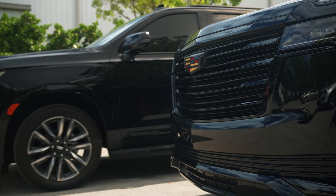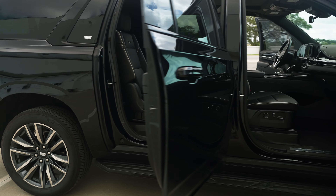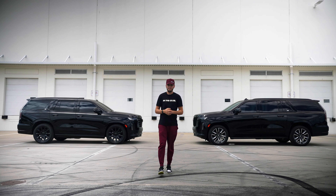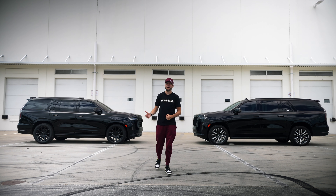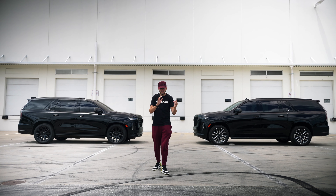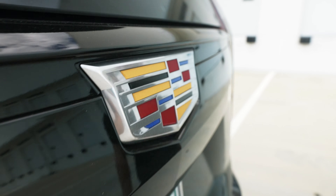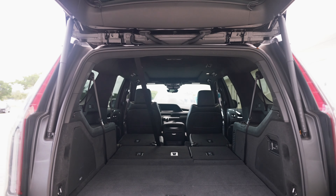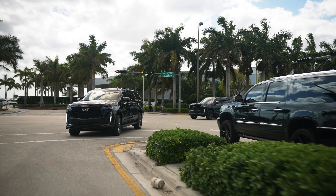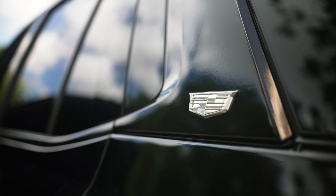Behind me you can clearly see the difference between the Cadillac Platinum and the ESV. ESV stands for Extended Stretch Vehicle, and when you look at this car you'll notice the back half is literally elongated. What this does is give all the passengers more legroom, give the trunk more storage space, and on the road it commands a bolder roadside presence. Other than that, the exterior of these two cars are very similar — both share the classic iconic Cadillac badging on the back rear quarter panel.